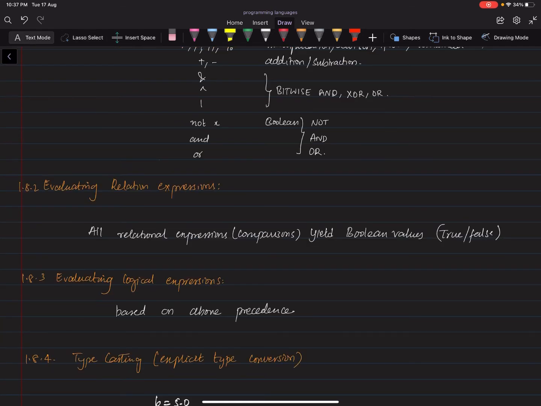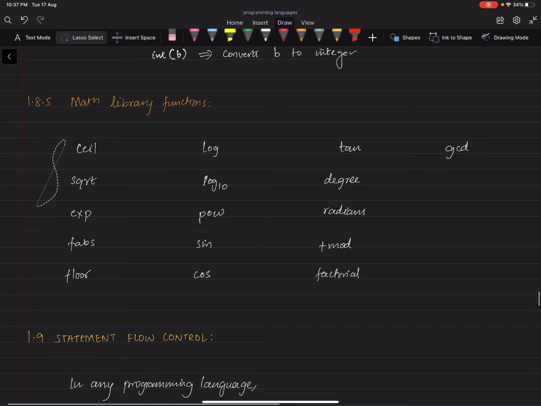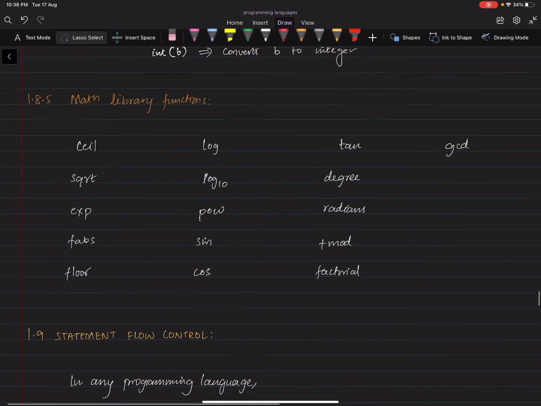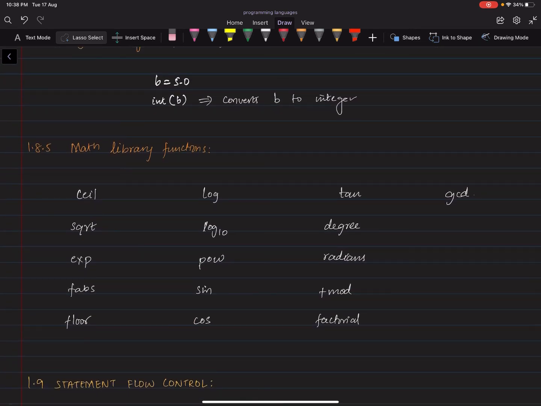So all these functions are provided in the math library in Python. So all the familiar sine, cos, power, logarithm functions, floor, absolute, exponentiation, square root, ceiling, tan, degrees, radians, modulus, etc. are present. So you can directly use them whenever you need in your logic building, right?